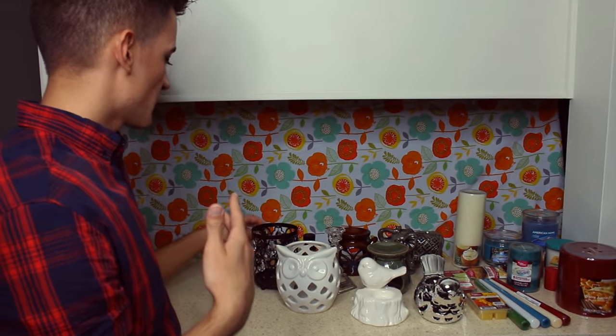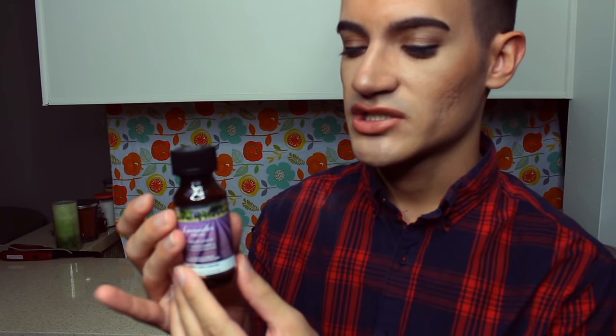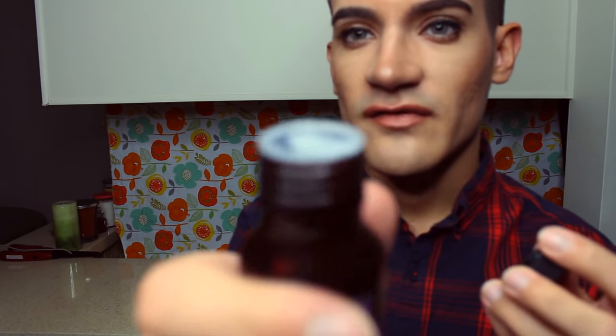I want to show you the oils that you can use on the oil warmer if you don't use the waxes. This is Lavender Fields — and this should last a total of 200 hours by just using it daily. This whole container should last you a very long time; you only need a few drops at a time. It's very strong if you put a lot — but you know how lavender smells, it's just a delightful fragrance. Not at this time? Okay. I prefer that one because it really calms me down when I come home.